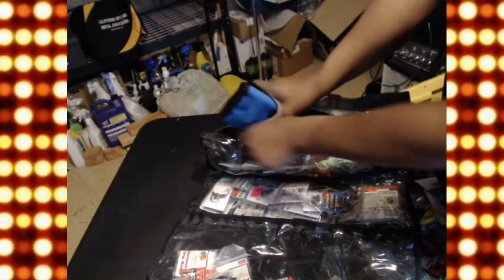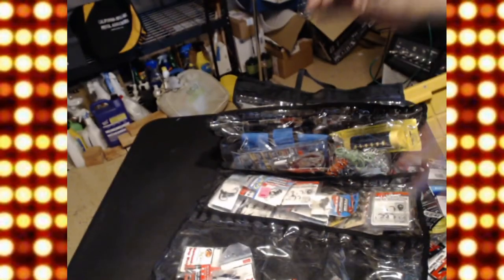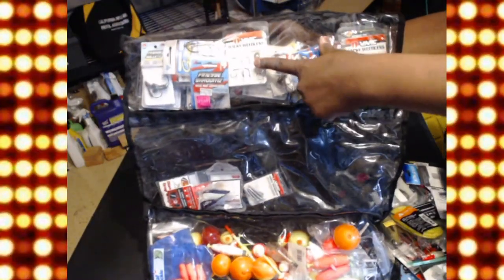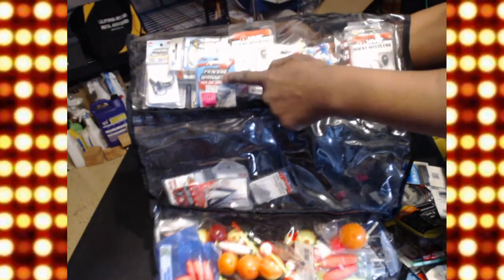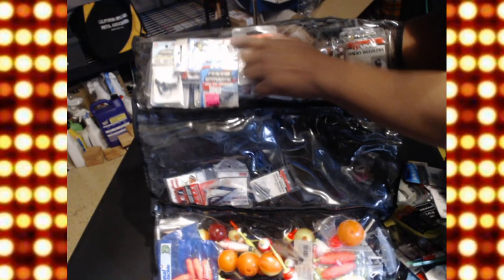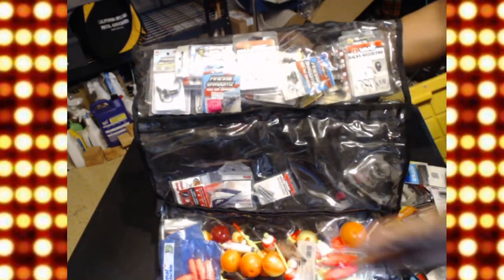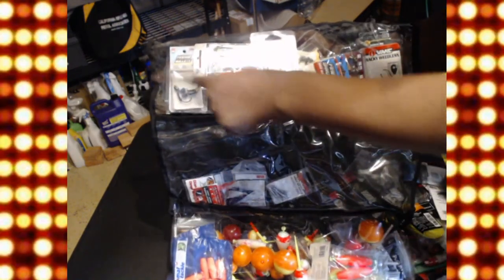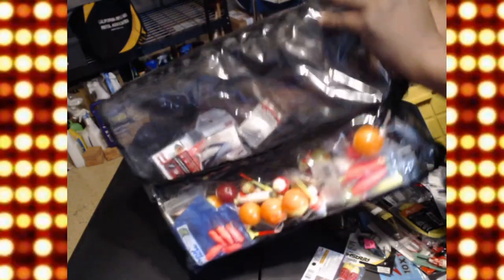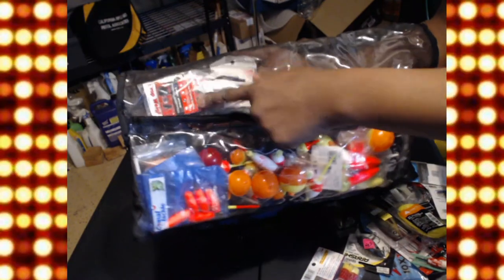I mean, I keep telling myself every year not to buy any more fishing lures. And actually, I've been doing good this year because, well, I guess I haven't been doing too good. You all see that bag of stuff right there. All right. Inside of here, we have wacky rig hooks, mushrooms, shroom heads, finesse shrooms, Gamakatsu. What is that brand? Gamakatsu. There it is. I was about to make some Kama Sutra out of fishing or something. But finesse bullets. All this. Z-Man gets my money, you all. There it is. Look at that Nico weight. So those Nico skirts that you saw me, they need to go in here, drop shot weight.